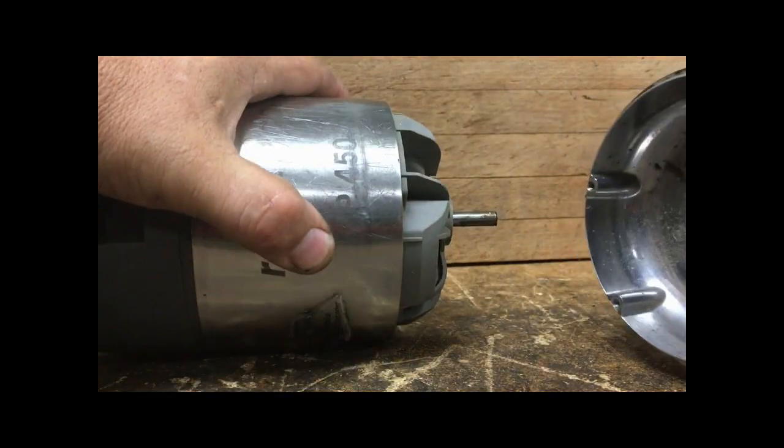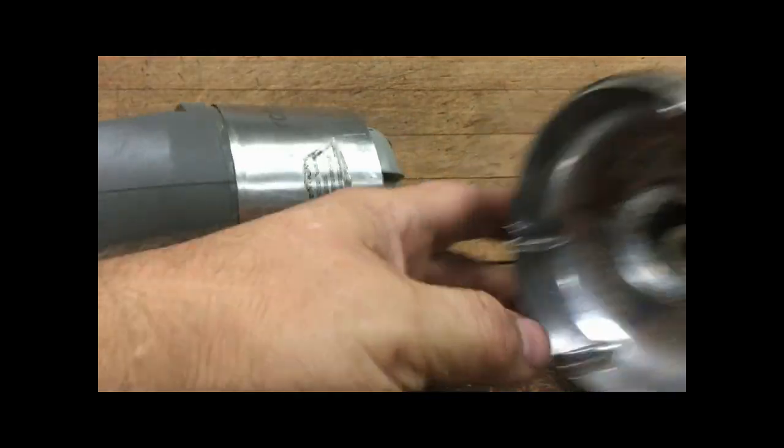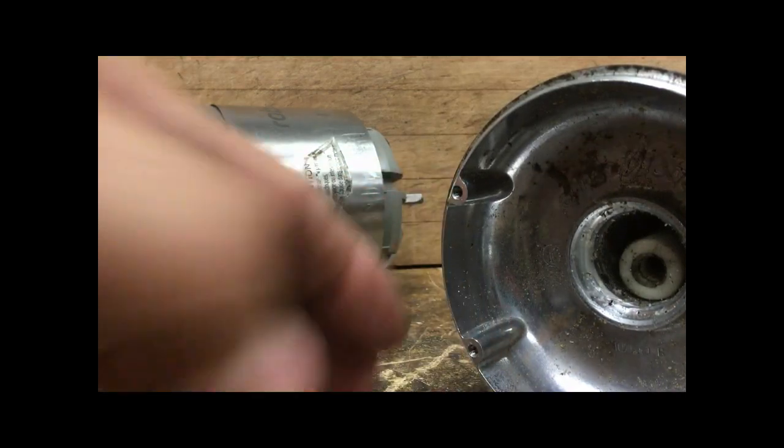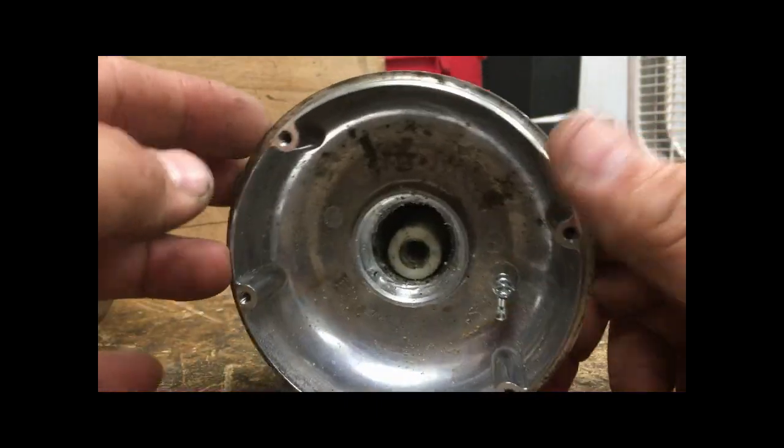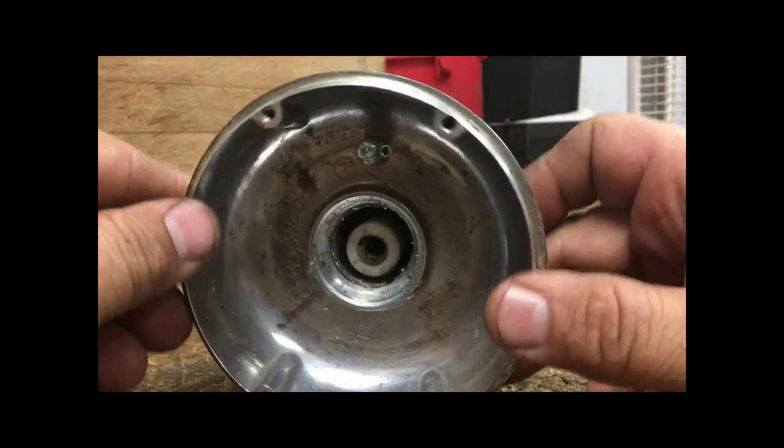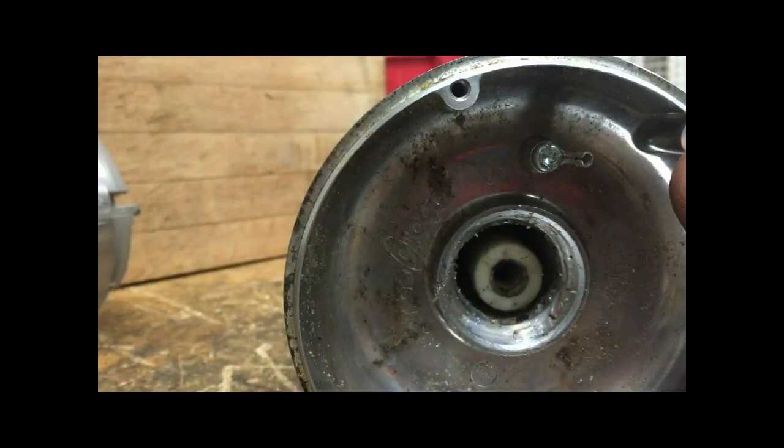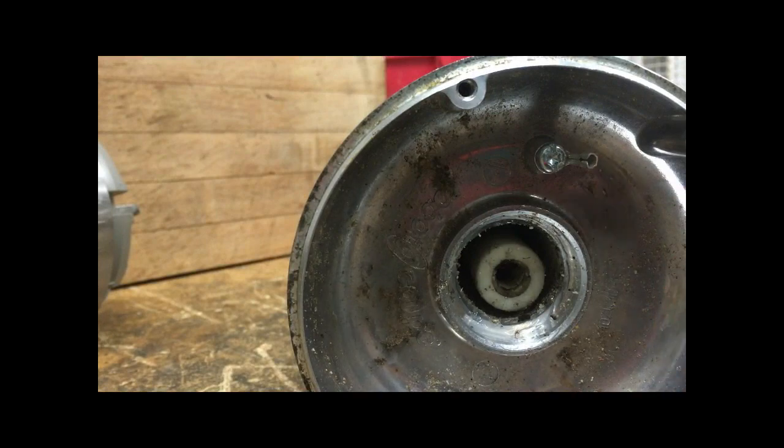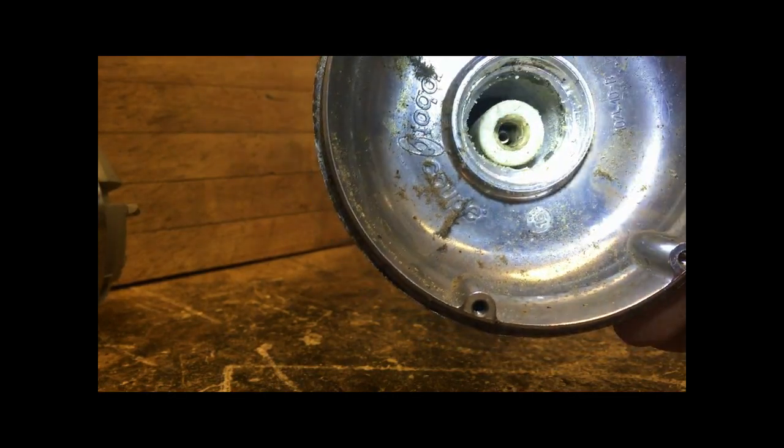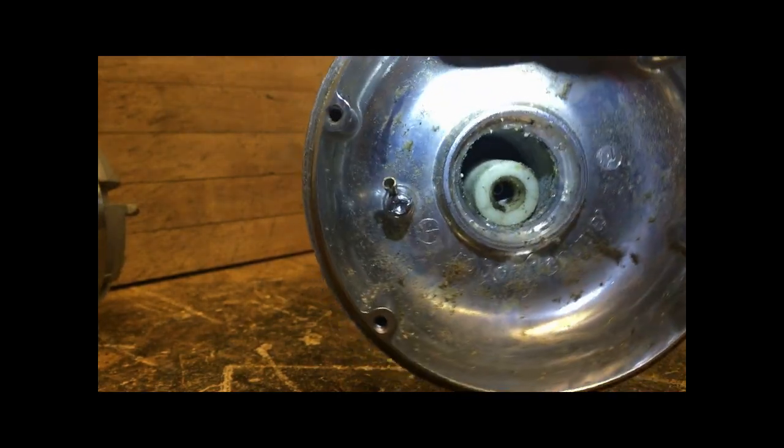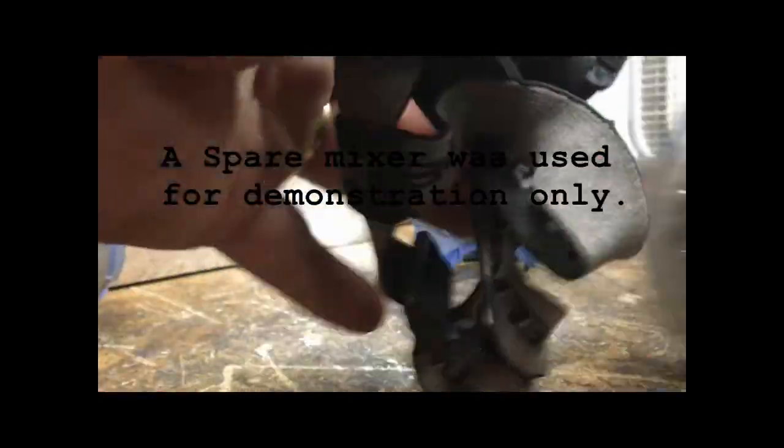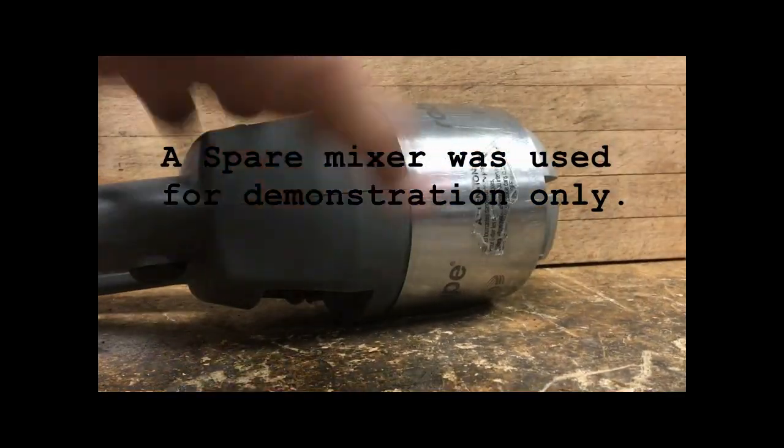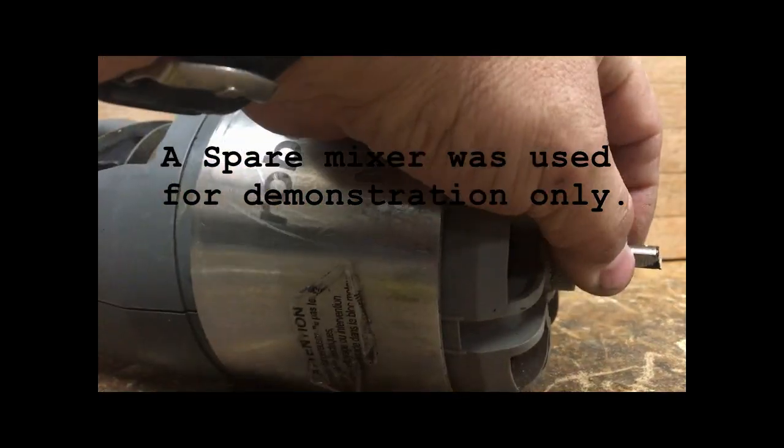Now you notice on the bottom, see that right there, this is not going to work, not a lot of room here. So if you look at it you see the distance between these two and then how close these are right here. Then if you look inside of here, I'm going to need a flashlight, these moon LEDs are just super strong. See that little end right there, the little nib, there's two of them. And then if you look at the shaft on this you can see it's got flat spots.